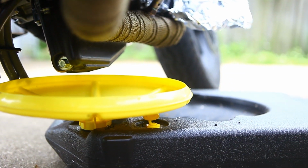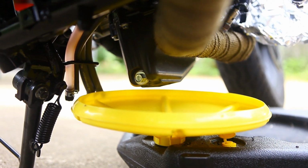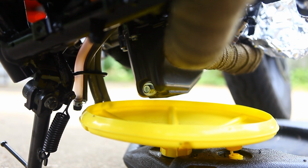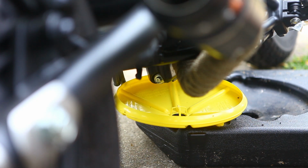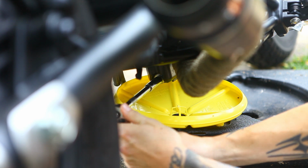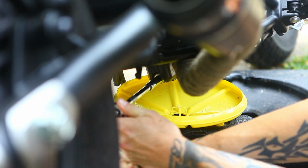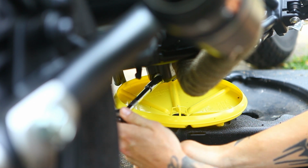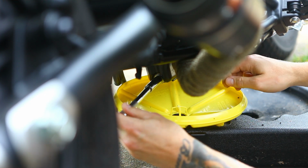If you got one of these low oil collecting pans, it makes life a little easier. You can pick those up from any hardware store typically, but it fits right under there, so we'll just loosen that bolt and drain the oil out. And just so you guys can see, this is a 12mm bolt. If you have a socket extension, it'll probably make your life a little easier, but just go ahead and loosen it down there. Just loosen it, and then that'll drain the oil out.